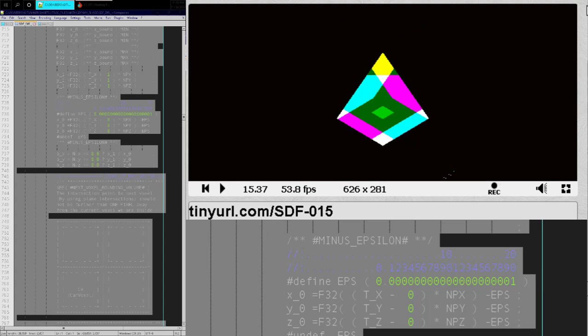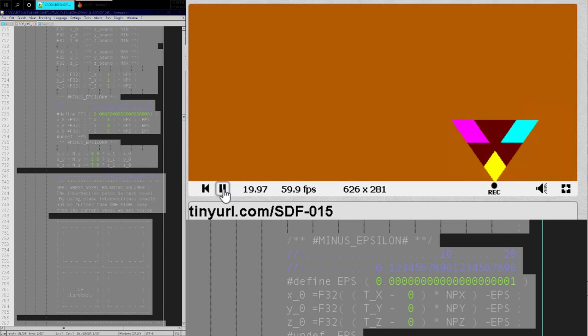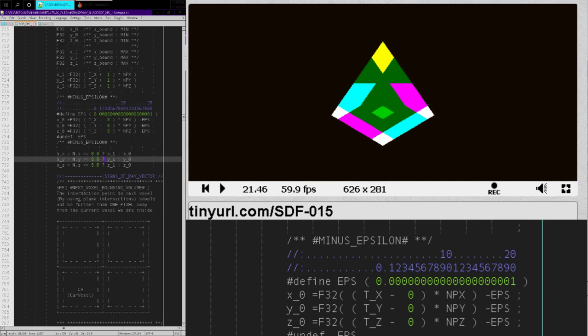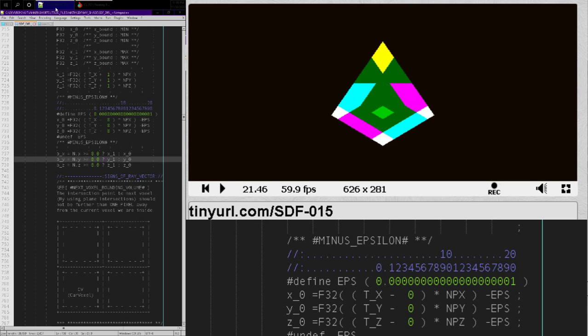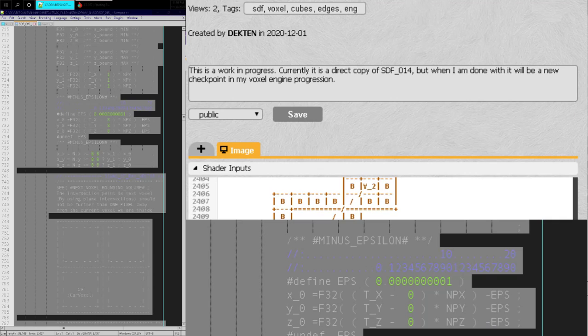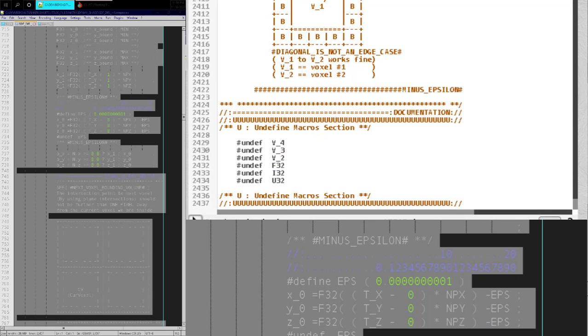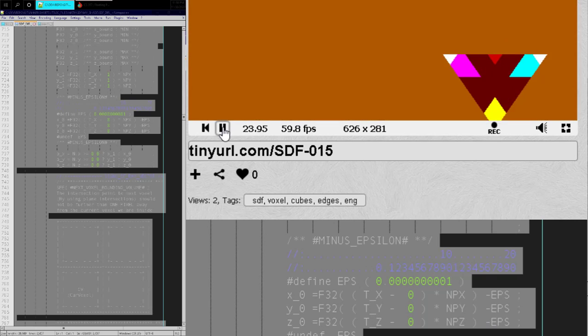Okay, it's green. Now, let's make sure that everything still looks correct, and oh boy, that sure doesn't look correct, does it? It looks like we broke stuff. So, is this just too small of a number, or maybe we have to think about what our math is like? I don't know. So we could try going to this many digits and see how that works. So let's try that out, see what that looks like. We're just hacking around and seeing if we can get a smaller value and see how small we can get for everything to still look good. And, oh my god, it still looks like crap.